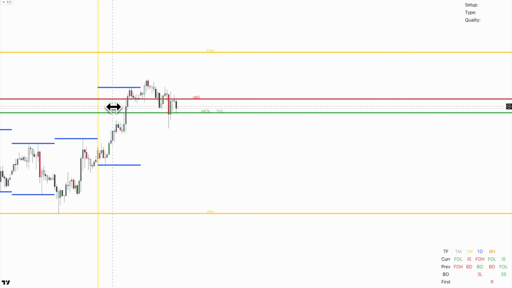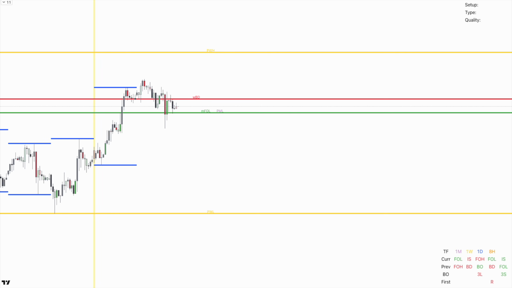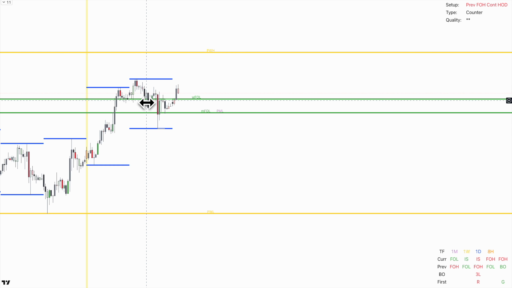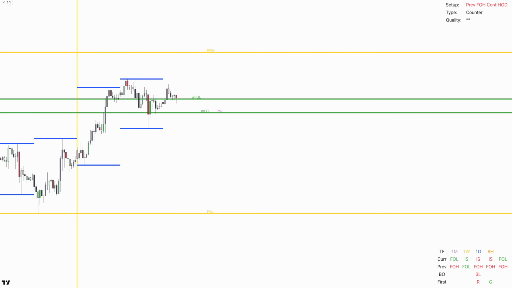But this is more or less going sideways, still consolidating here. It's a Tuesday. Tuesday you are very careful also. Day 2 template. Only trade from the outside. This would have been an Asia short. I wouldn't do it. So here you are inside completely of the opening range. So you wouldn't take any trades here. And then you see it closes as a first red day, as we already seen.